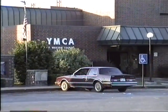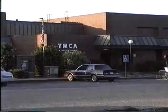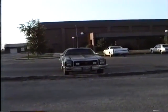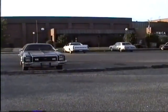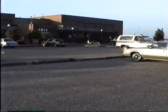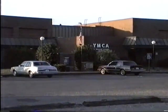Well, as you can see, I've buzzed out pretty much the length of North Main Street to West Harlem. I don't think you ever had much to do with this Y. It is the new Y. It's out just by the hospital, and we'll take a look at that in a minute. This is the YMCA, and a very nice one it is.